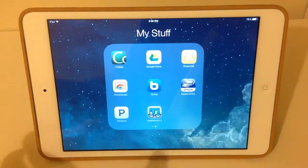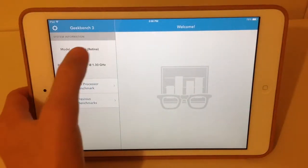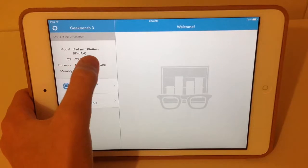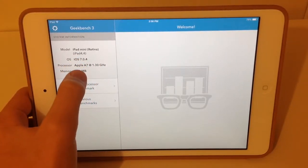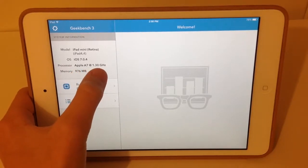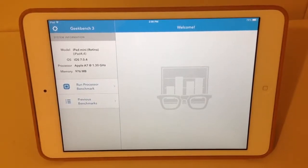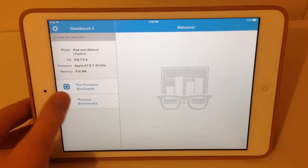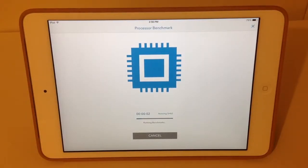Okay, so next I'll open Geekbench, and this says it's the iPad mini Retina. It's on iOS 7.0.4 with the Apple's A7 chip, which is clocked at 1.3 gigahertz with 976 megabytes of RAM, which is pretty much the same as saying it has 1 gigabyte of RAM. So, let's run the benchmark, and I'll be back to you when it is done.